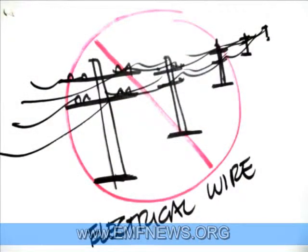Now, the smart meter can be implemented in several ways. Originally, I just found this out recently, when PG&E first proposed using smart meters, the method that they proposed for transmitting that information from your house to PG&E headquarters was to use the existing electrical lines to send the data over that. That's actually a very bad technology that's being promoted because the wires are already there. Signals can be carried along those wires from a home to some central place.